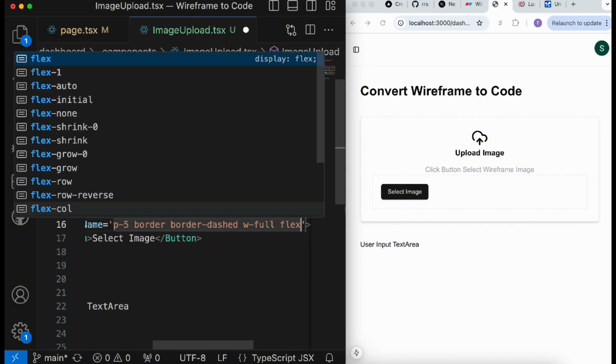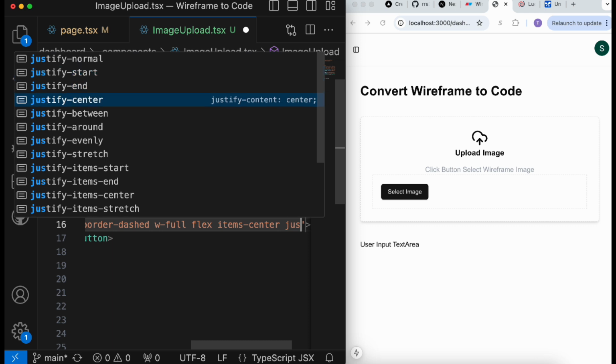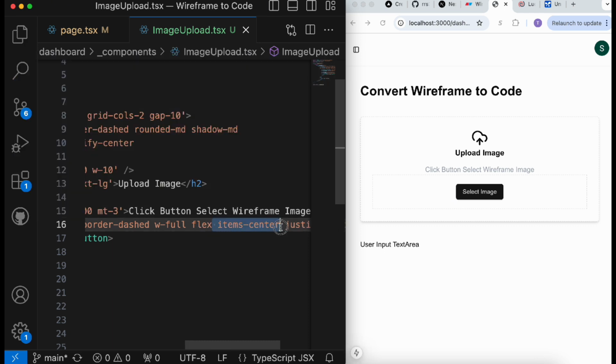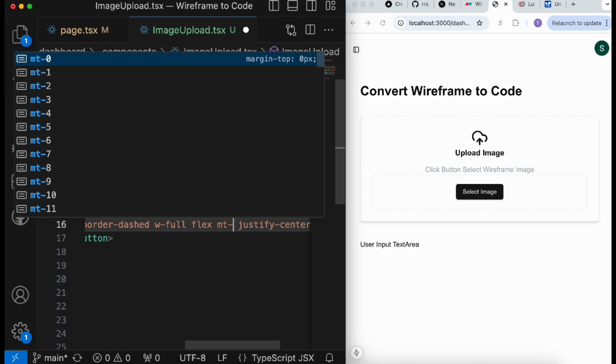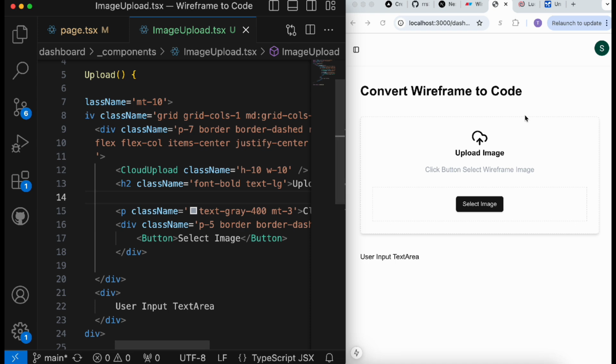Also make it flex, and let's make justify center, and I will remove this items center. I don't think we need that one, and then give margin top 7. Perfect. And this is how our select image section will look.